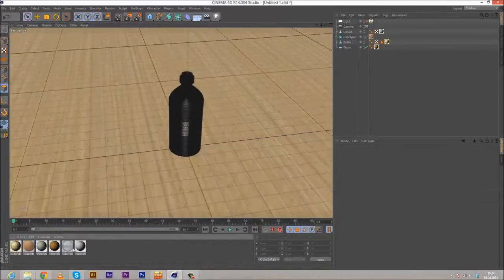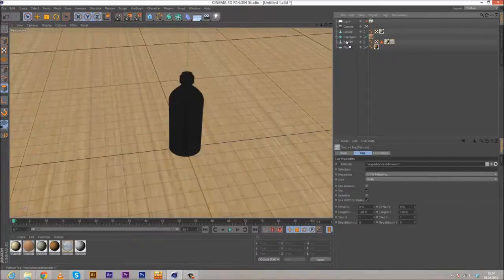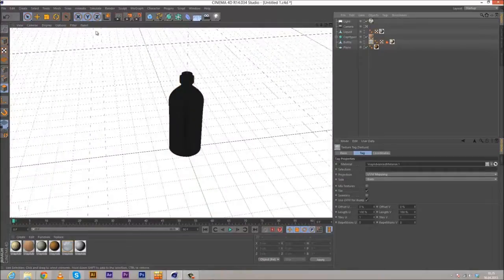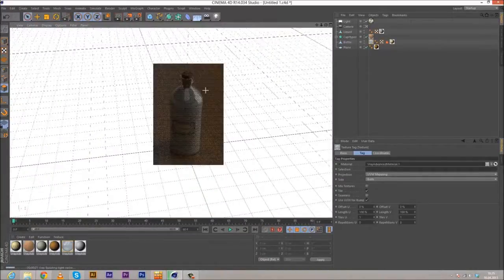So now we also need to pull back our glass material back onto the bottle, because we deleted just the hypernerves. And this is a little bit bad. Let's turn on the light again. And let's have a look at this. If everything works out perfectly, and I think it does. I think our label should be perfectly aligned onto the bottle.